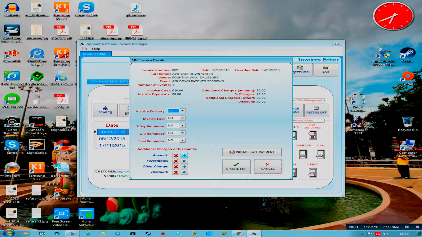You can initiate the late payment system, which is if they haven't paid and you've reminded them and they still haven't paid, then there is a way that you can initiate penalty payments and add them onto the invoice, and then send the new invoice with the charges on it. Okay, so this is all very obvious stuff.